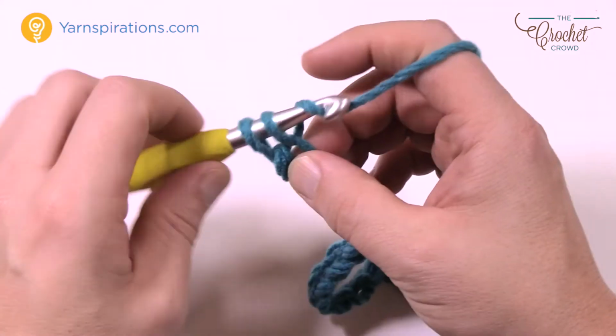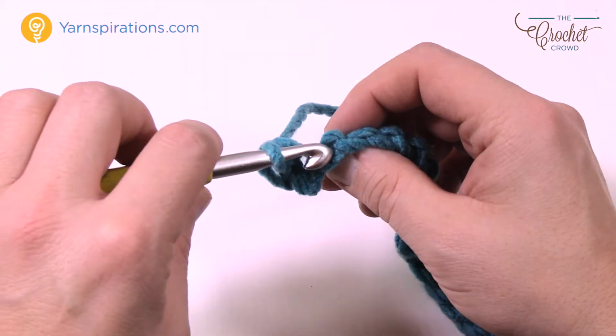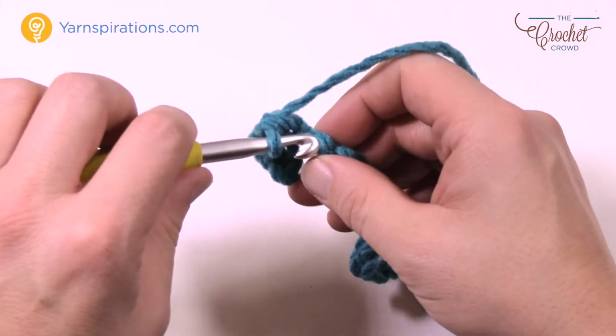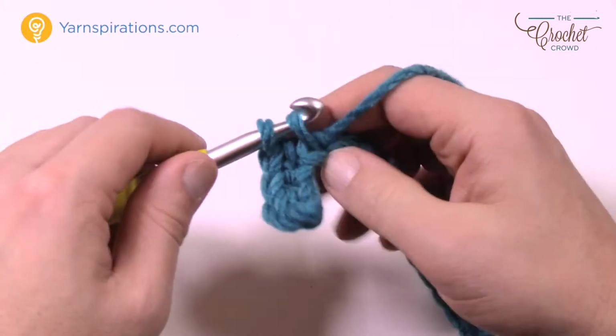So you're just going to single crochet in that one. Once it's turned over you'll see the next one, it's just jumping up right in front of your eyes right there, and it's just one strand you're going into, and you're going to single crochet all the way across your chain. So please do that and meet me back here in just a moment.